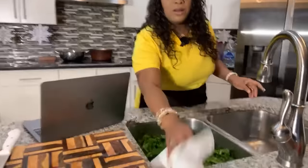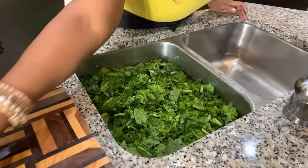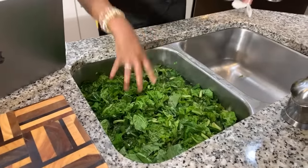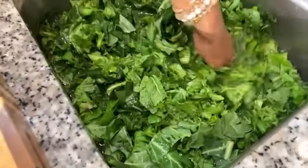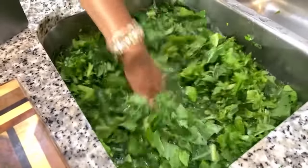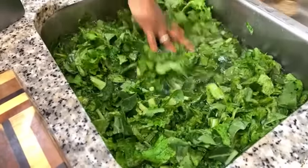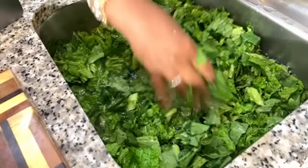So now, what are we going to do right now? I want to clean up just a little. And we are going to feel through our greens just like so. They're feeling good. I'm not feeling sand. And I am so happy right now with how they feel. Okay, so what I want to do, they feel good.